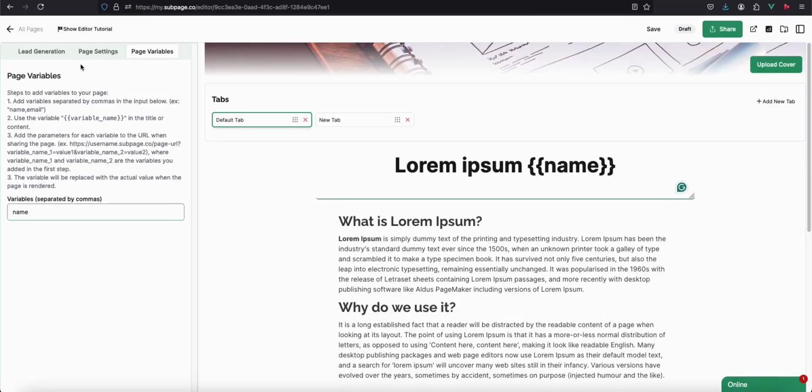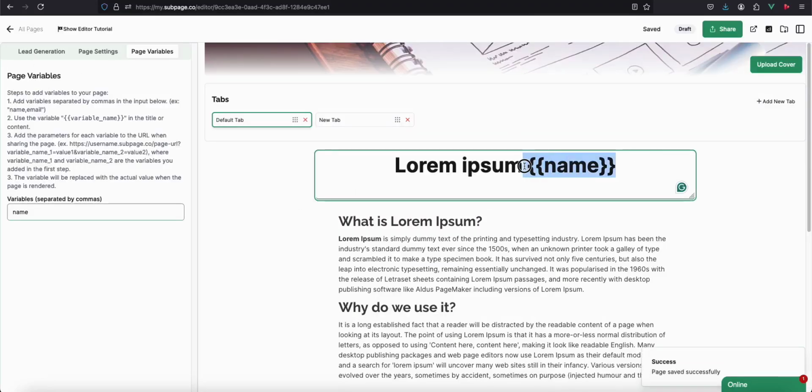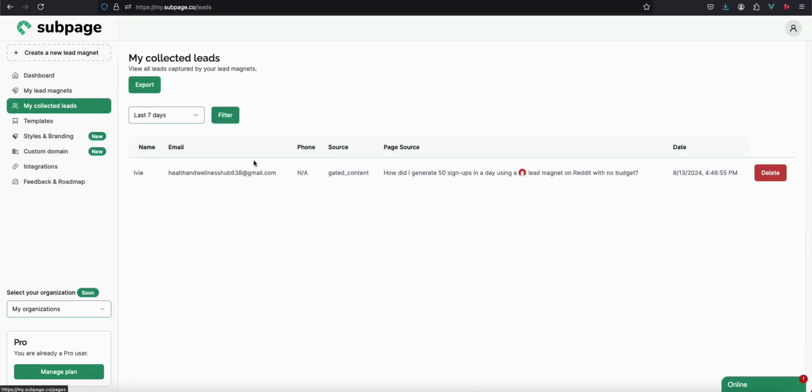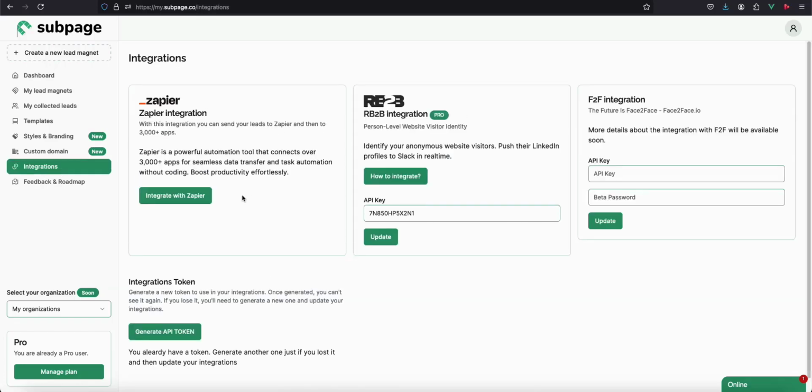Now after publishing your lead magnets, you can simply start collecting leads. First of all, you have your collected leads here in your account, but you can also leverage our Zapier integration to do whatever you want with your collected leads. You have an action of collected lead in Zapier. Our users are using Zapier, for example, for starting an email sequence after a lead was created.